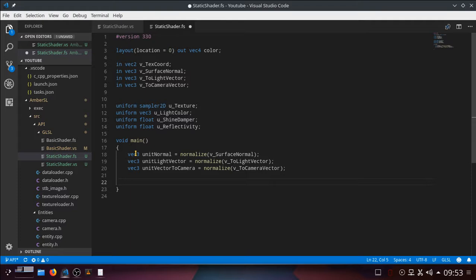Now we're going to need light. There are 3 types of light that we're going to be calculating. It's called the Phong, P-H-O-N-G, lighting equations. These are a standard taught at most universities or colleges.